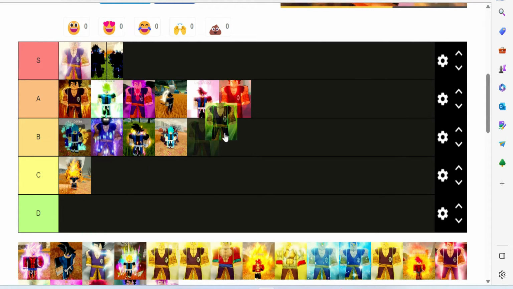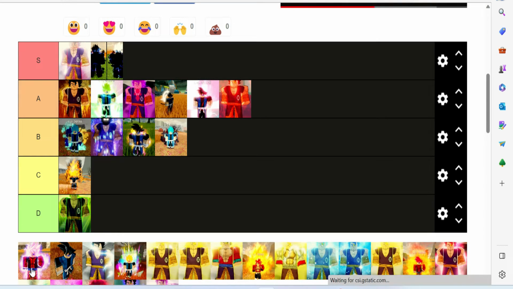Legendary Super Saiyan? Well, I mean, guys, it's Legendary Super Saiyan. It's Broly. No, not seriousness. It's just not that good. It's D tier. We all know it's D tier. Why use that when you've got Infinite Evolution? There's no point for that form, as much as I would love to use it.